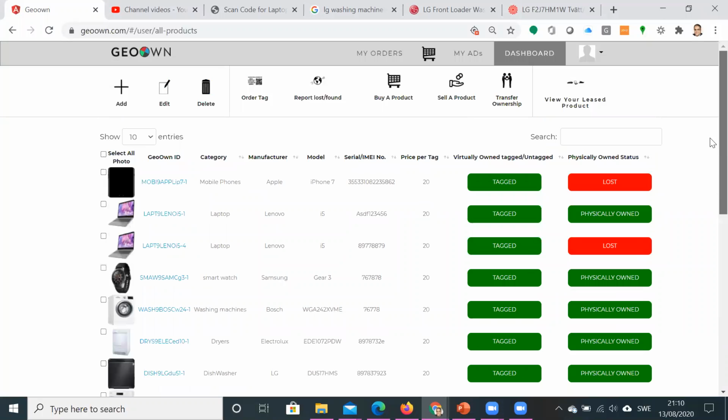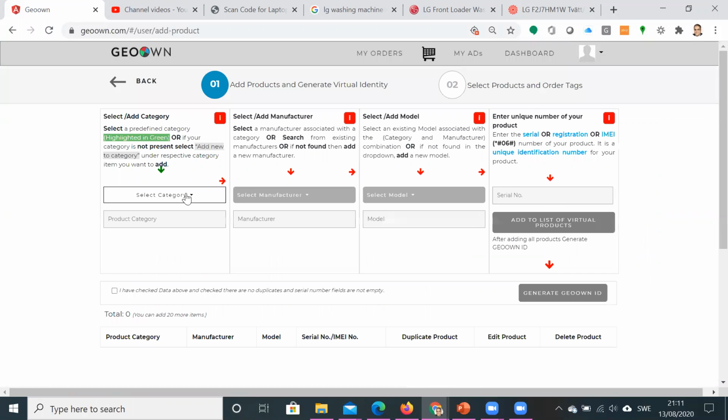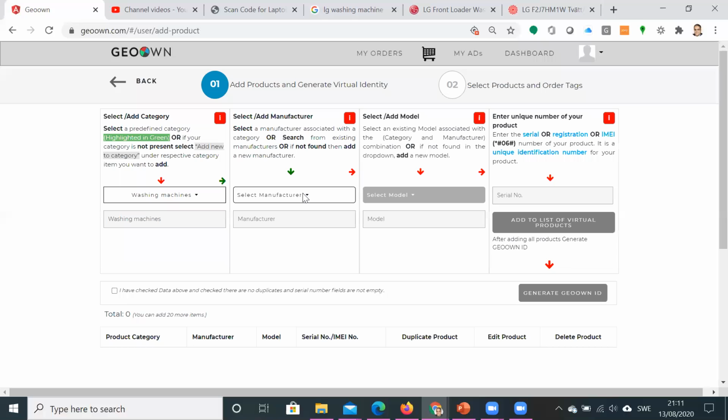Now we'll look at one or two use cases, how you add new products. You can add a new product by just clicking here, and you look at your product. It may so happen that your product is already added by some other person somewhere in the world, so you can use that model, or you can add a new model. Let's look at both use cases. In this case, let's look at a washing machine, and you already have a Bosch or Miele washing machine. You could add a Bosch washing machine, then this model and the serial number of your particular Bosch washing machine of this make and model, and you add it to the list of products.